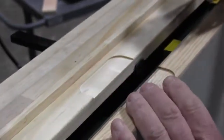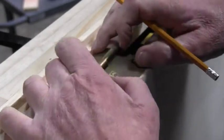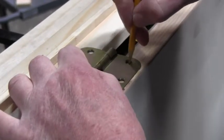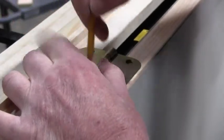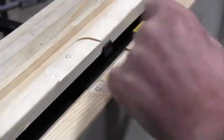So when setting up the pre-drill, first thing we're going to do is cut our hinge mortise, making sure that you have your 1 1/8 and 1 1/8. Then we'll set the hinge in the pocket, make sure that it's tight in the pocket, and then use a pencil. We'll draw a circle where each of the holes are going to go. Right? So that's where our holes want to be.